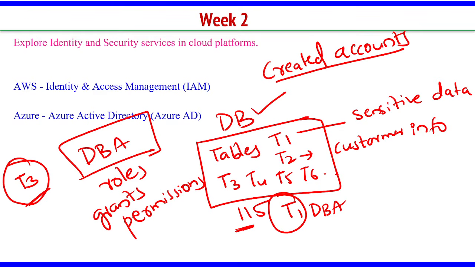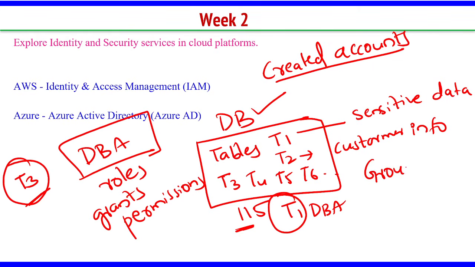Why are we doing this? Because there is some important information. If I give it to a junior developer, or a new fellow, he might delete something by mistake and the data is lost. So to have that security aspect, so that we don't lose the information and the data is not leaked to anybody else, they create roles, and they create groups also. There is a concept of groups.